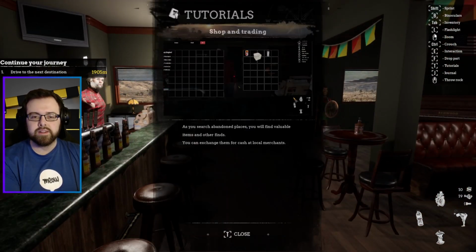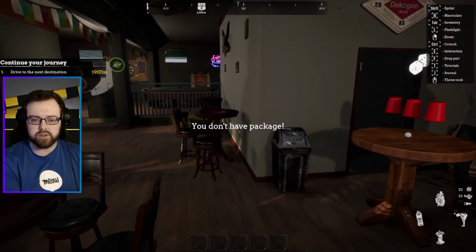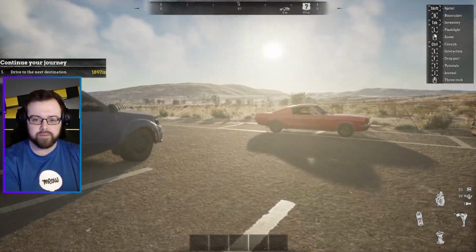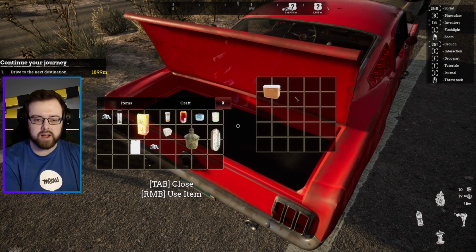Oh, man, I'm in. As you search abandoned places, you'll find valuable items and other finds. Exchange them for cash at local merchants. Good stuff. Don't have package. Listen, that's a very personal claim. Goodness me. Right. Apparently, that was my trunk. This little box on the left. Let me... Ah, right. Okay.